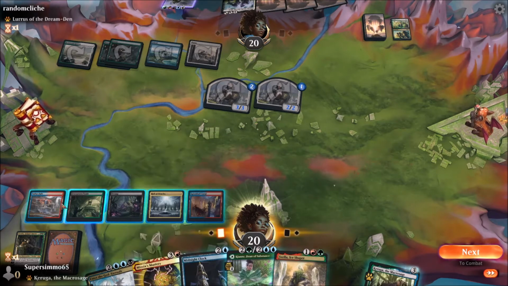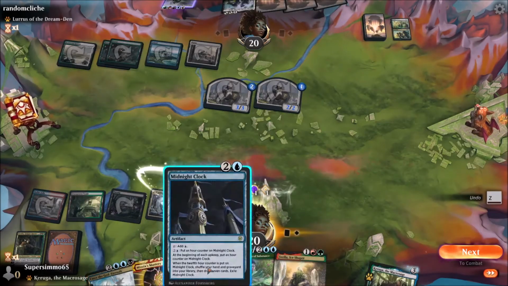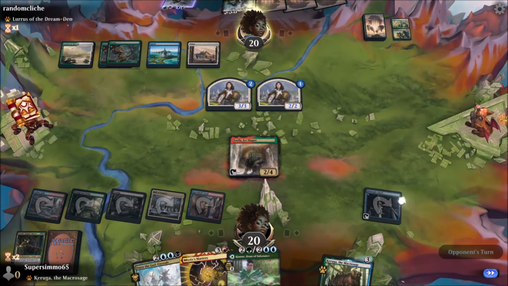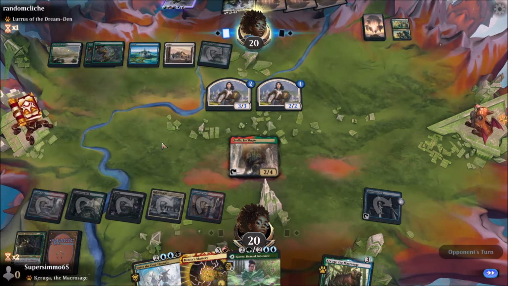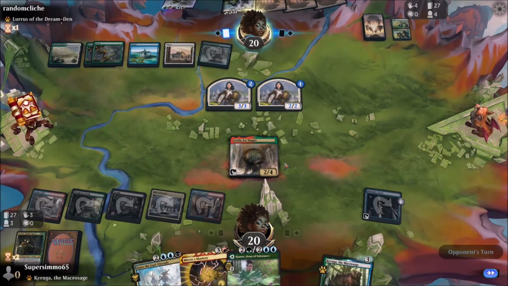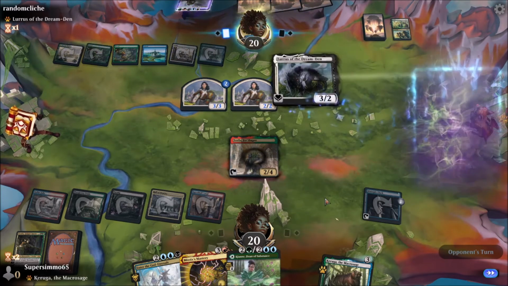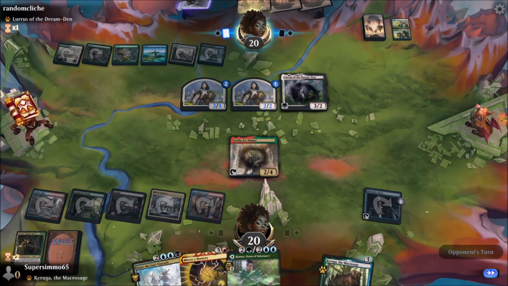I want to play Svella here. Svella! Nothing really to be too scared of here. I imagine Svella may die, but we'll see. Lurrus. There's nothing you can get back with it just yet, right? We can get back an X equals 2 Chamber Sentry, no worries there.